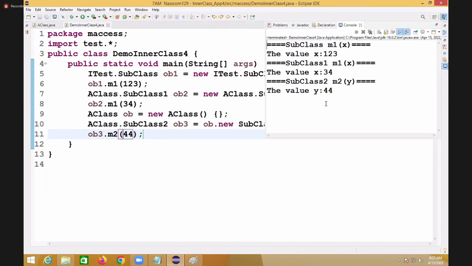So first two models are important. First two diagrams I drew, that only is important. That syntax I gave, the static member inner class object creation syntax and non-static member inner class object creation. The two models you have to learn by heart. From there only, remaining all will come.